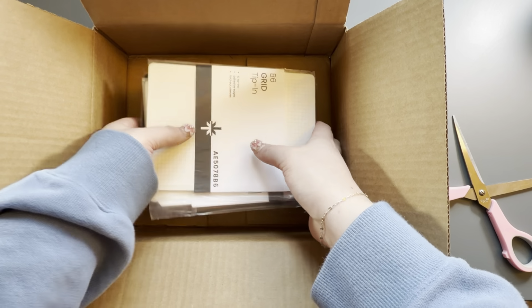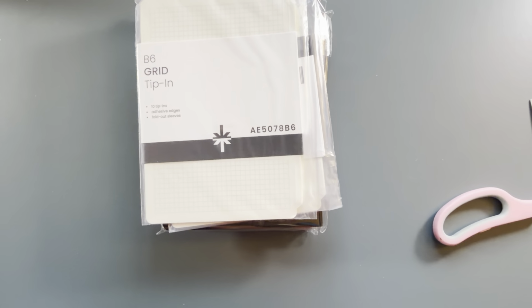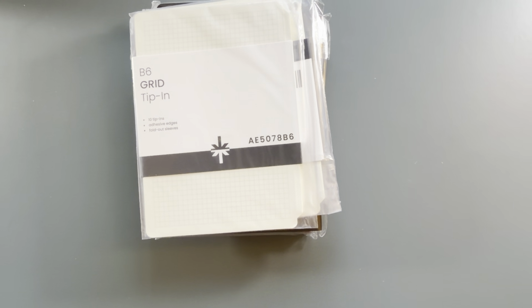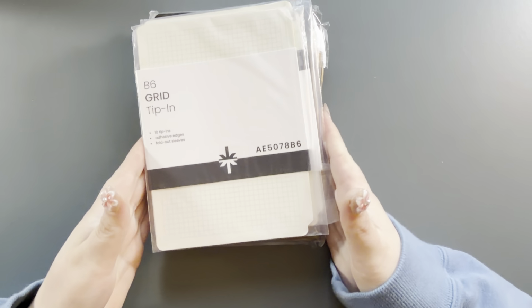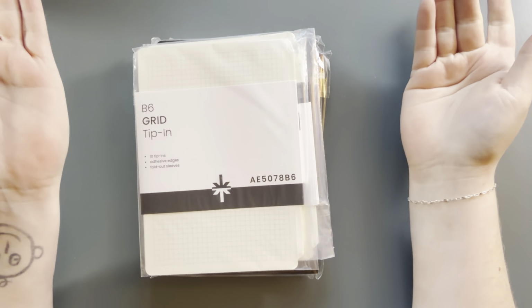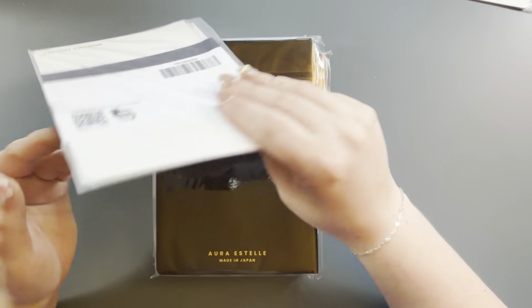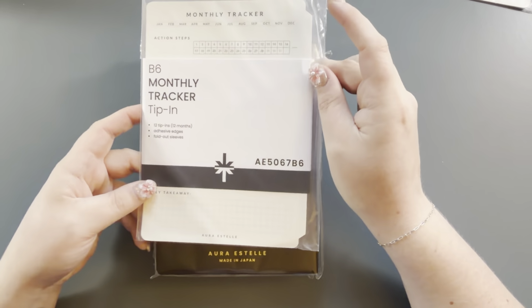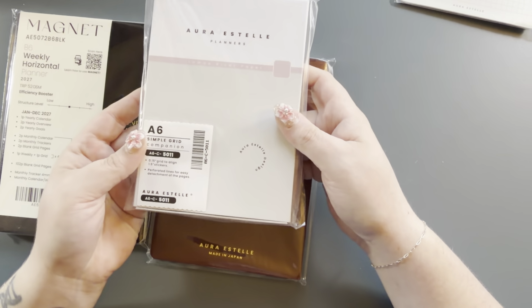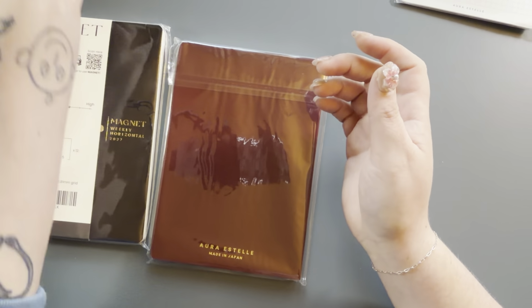So with the order, you were able to add some, they're called tip-ins. Essentially, it is a page where there's some sticky stuff here, and you can put it in the front of your journal to be able to flip out an additional page when your planner is flat. So the tip-ins I ordered with this were the B6 grid to just do whatever I wanted to do with, and the monthly tip-in habit tracker situation. So we will open these up in a second. I also ordered an A6 simple grid notebook, so we'll open that up as well to take a look at it.